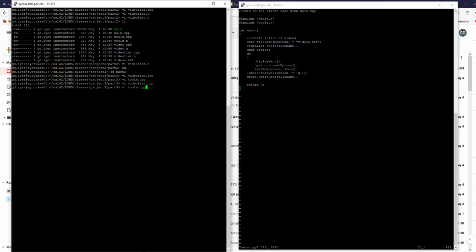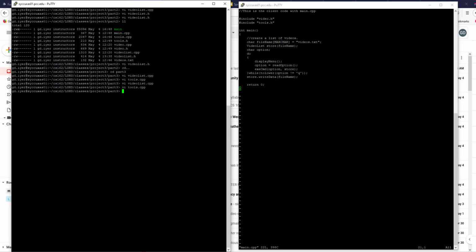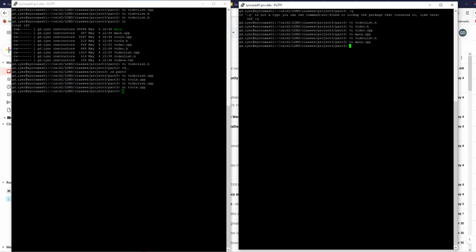On this side, I will go to tools.cpp just to show you where I call those two functions. In main.cpp, here's where you call the write data at the end of your main. And in execute command in tools.cpp, you should add these two lines under R or D or whatever your case is to delete. And that will complete our project.